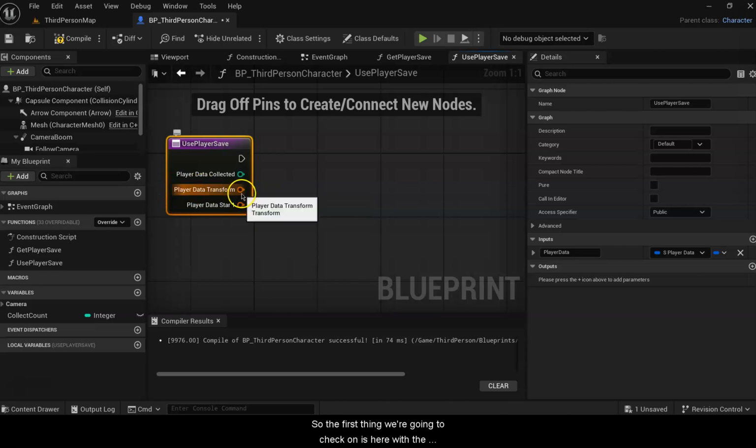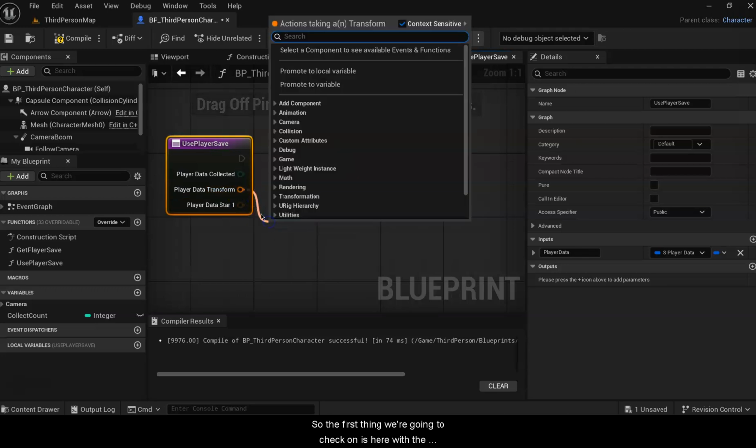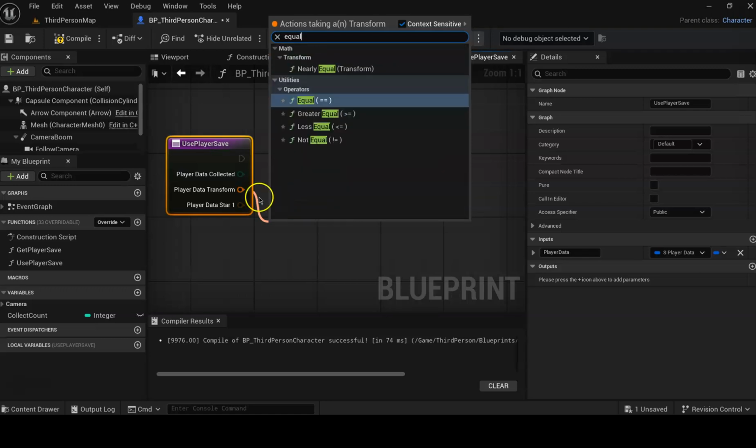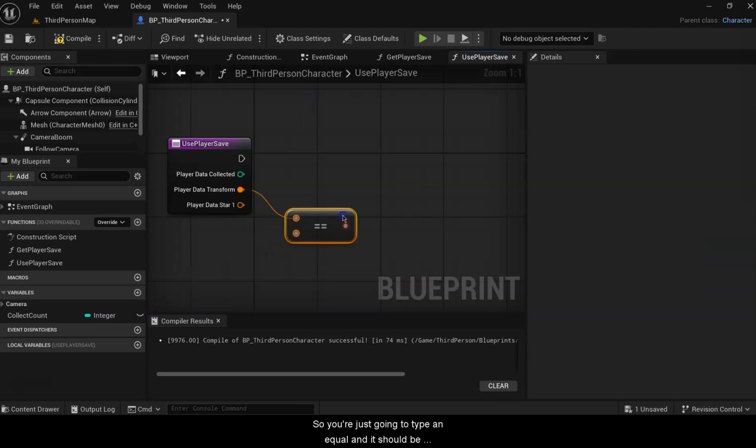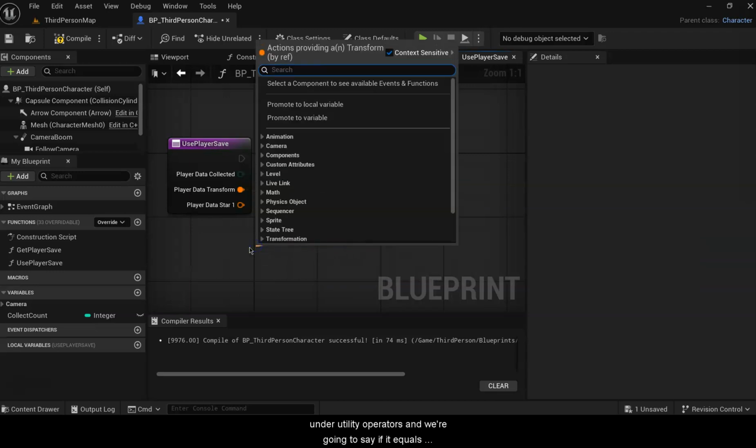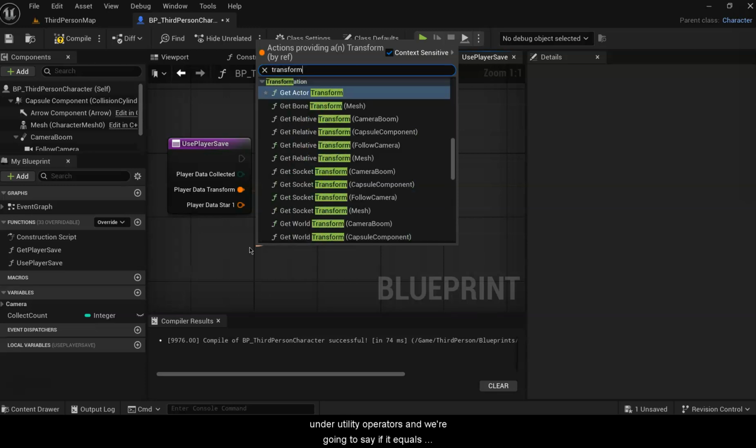The first thing we're going to check is the player data transform, and we're going to see if it equals. So you're just going to type in equal, and it should be under utility operators. And we're going to say if it equals transform, maybe.